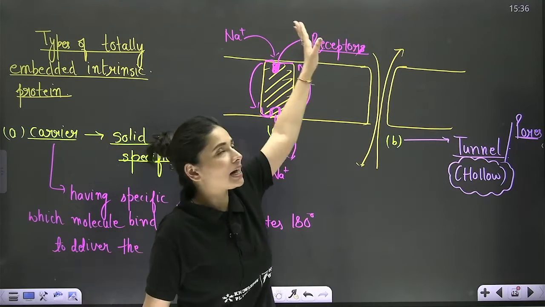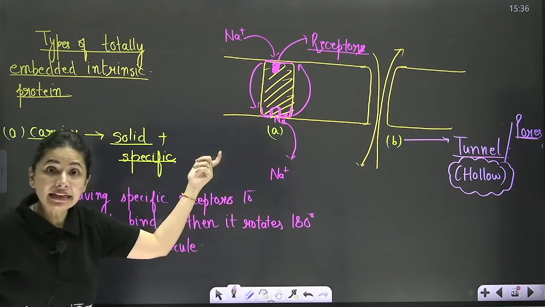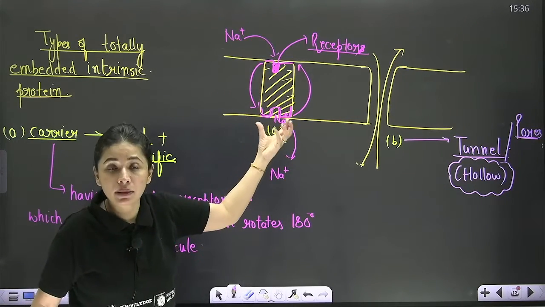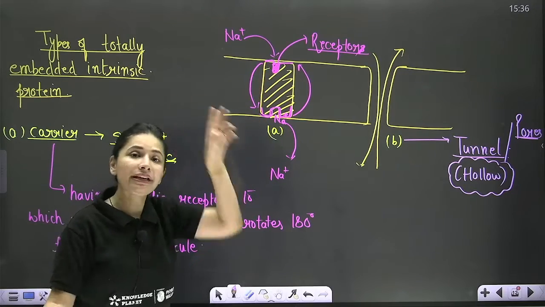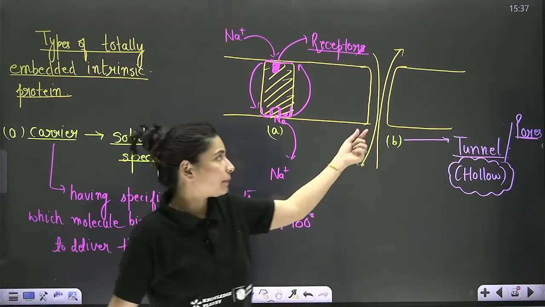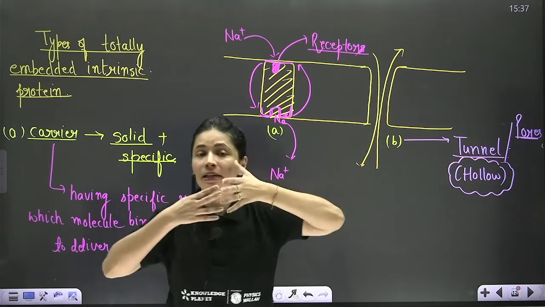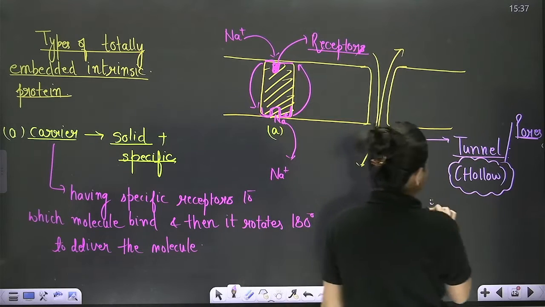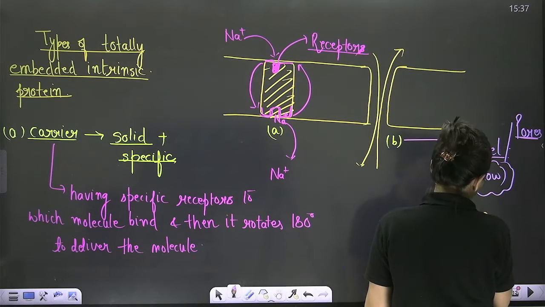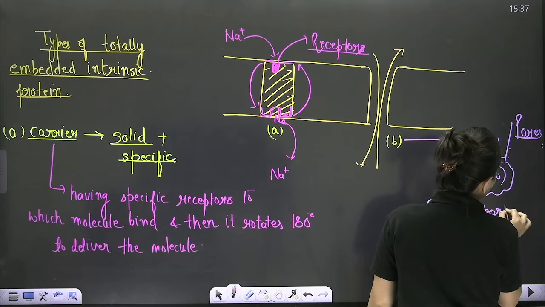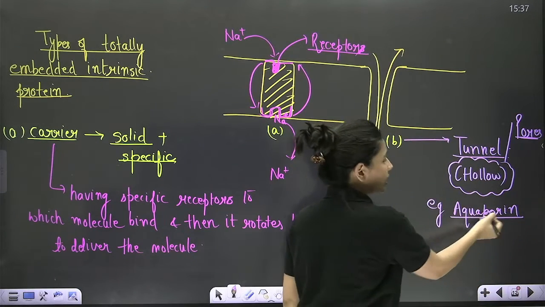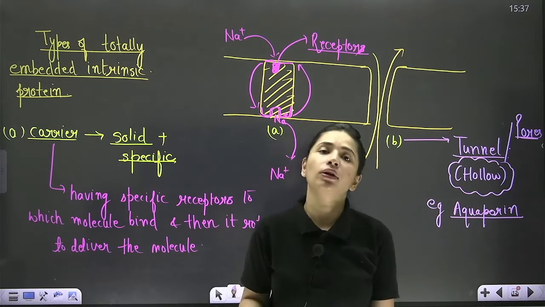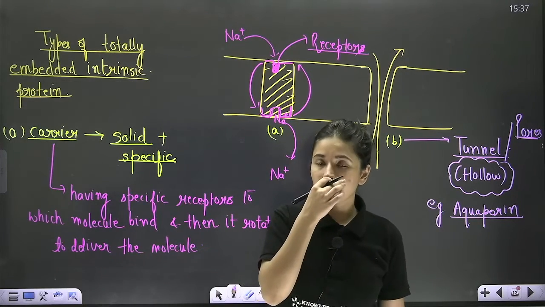अंदर से बाहर, बाहर से अंदर is very simple. Here it is not that simple. Why? Because it is solid from inside. It's not like any normal opening. So here the protein has to rotate 180 degree. Here the protein need not rotate as it's completely open, and through them any material can easily pass. For example, aquaporins. Aquaporins means the porin, the tunnel protein, which allows the movement of hydrophilic substances like water itself. Right? Got my point, everyone?